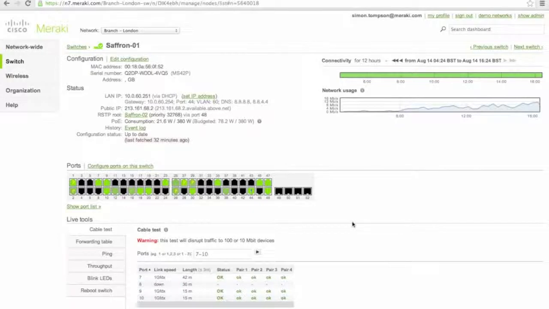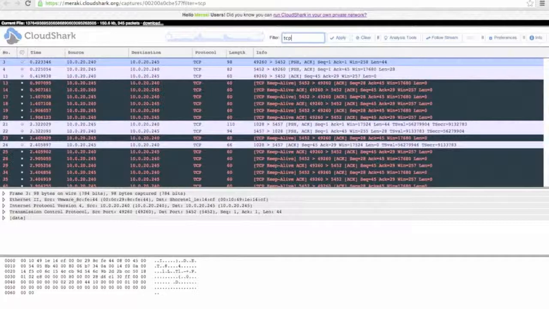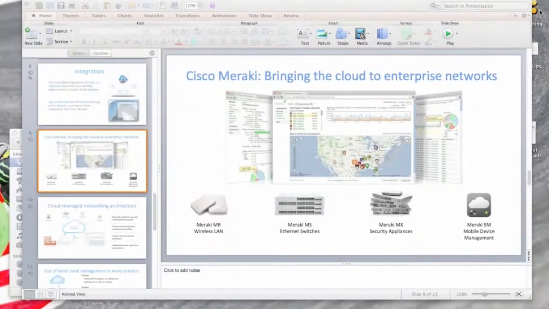It helps you indicate whether you're running on some kind of structured cabling or whether you've got a patch cable that may be causing you an issue. So really, if you combine these two tools together, I think we've got a really excellent story around looking after remote locations. And of course, the application visibility helps a great deal with that as well. So I think the CloudShark implementation is a really seamless one for us. So at this point, I'll just hand back to Jason.